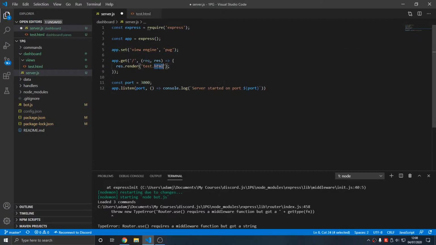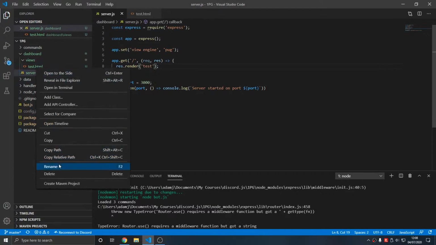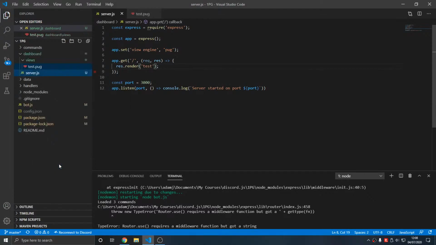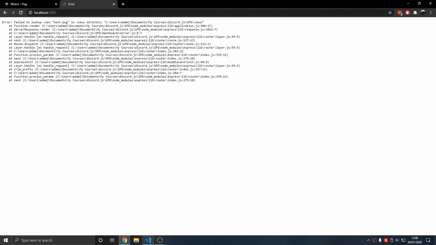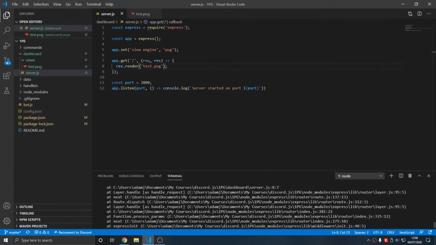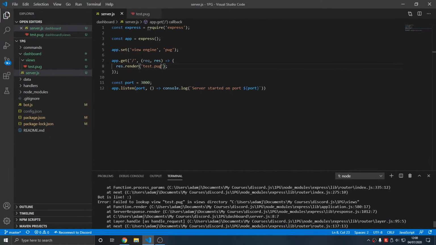app.set view engine. So we can just type pug for now, just to show you. Failed to look up test.pug in this directory here.